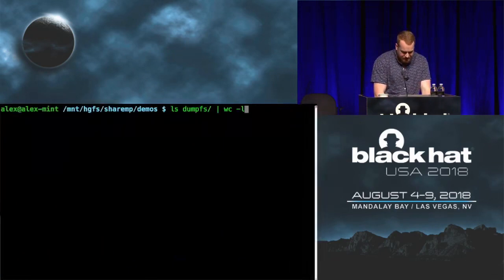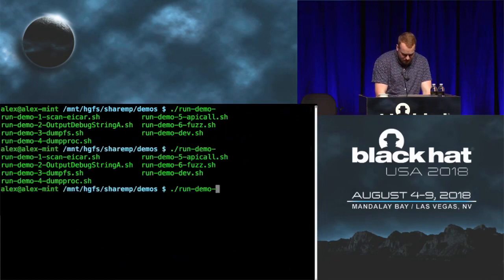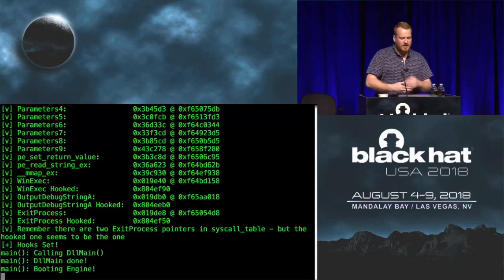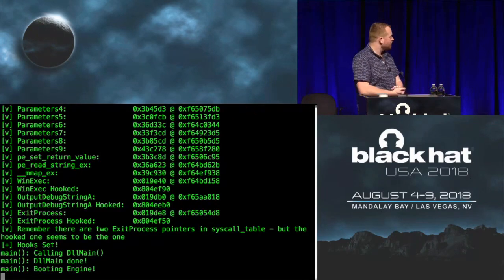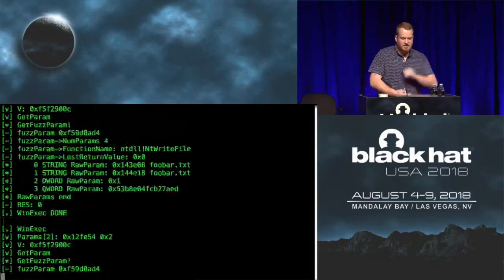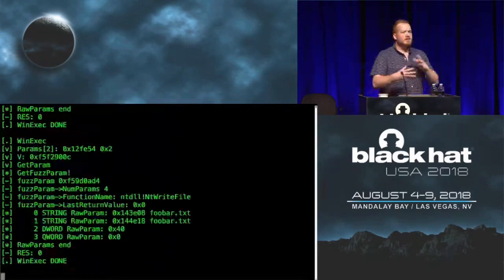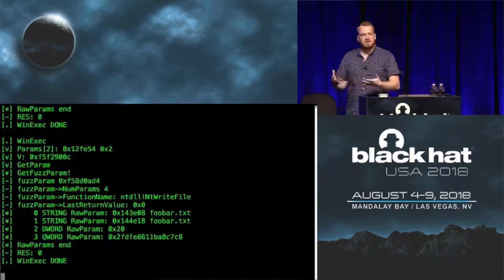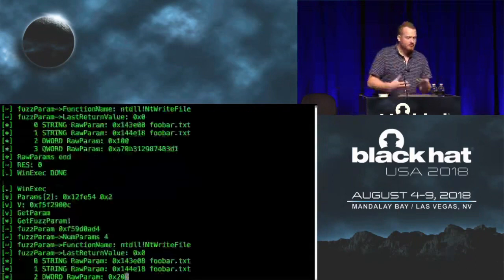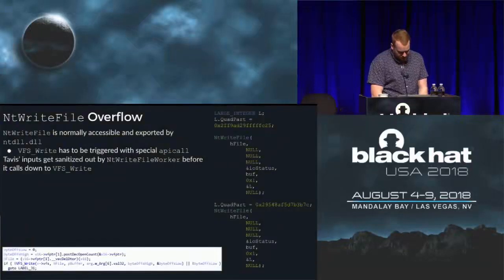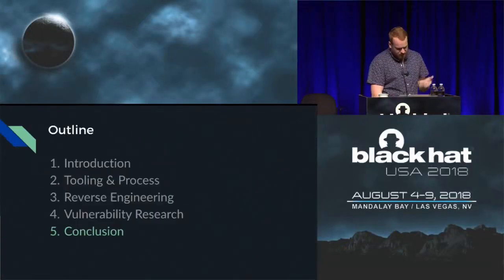So let me just quickly demo that. This is running that fuzzer and just throwing these random values at these APIs over and over again. It's going to take a minute to initialize, and here we're just throwing indefinitely. It'll just keep running and running, throwing these random values at these APIs. Potentially we find a crash if we hit one of the native APIs. So that was the demo.